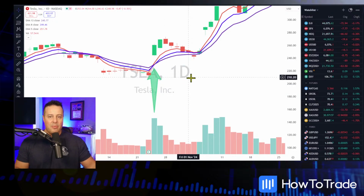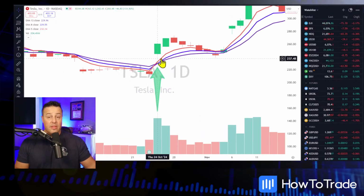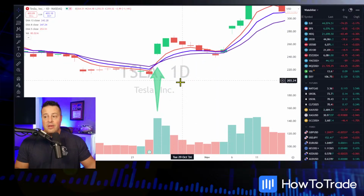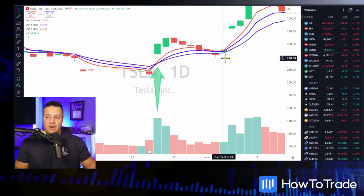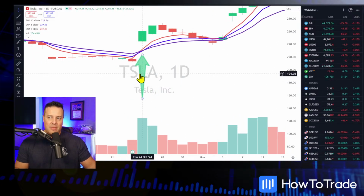Musk's going to be able to operate and expand his market share. That is why Tesla rallied the way that it did. It was purely political. Now, if you do want to see exactly, this was your crossover back there, but right here was election day, and that was your second gap up. But this crossover came in late October.